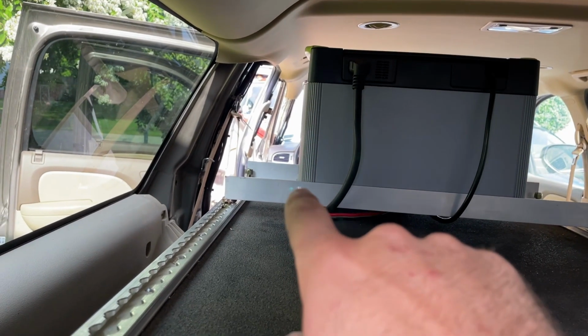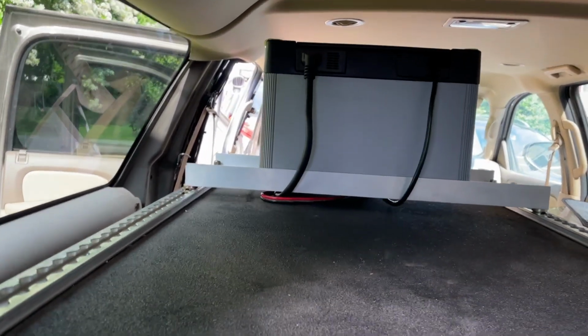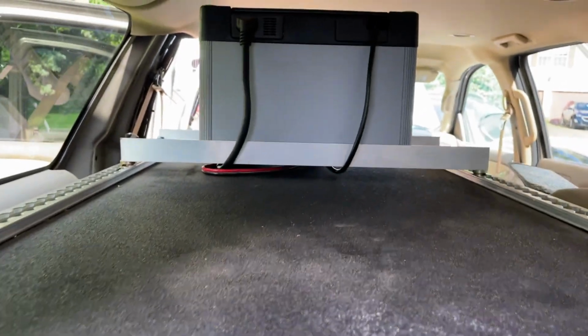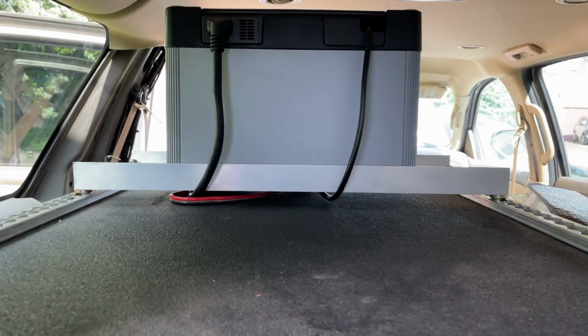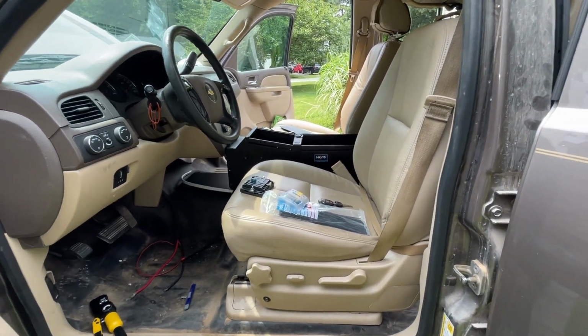I'm going to come in here and actually bevel these edges so we get rid of all the sharp points. And yeah, you can see underneath that allows us plenty of air for the Goal Zero to breathe and keep cool, and all of our cable management to pass underneath. We reinstalled the seats, and I've got those all hooked up and plugged in.